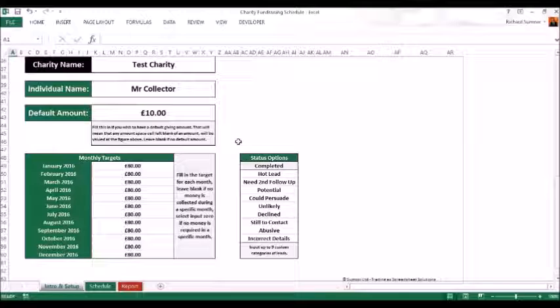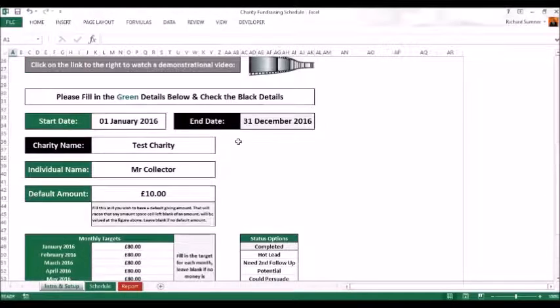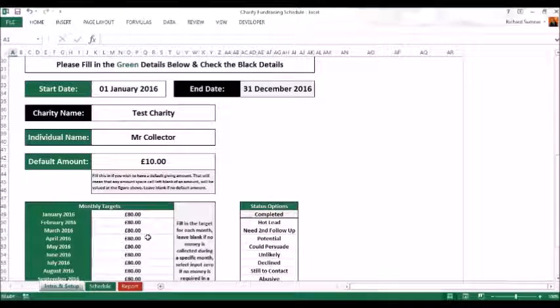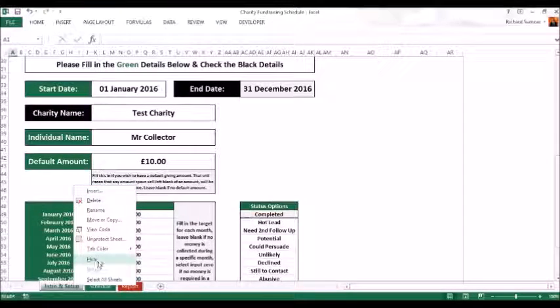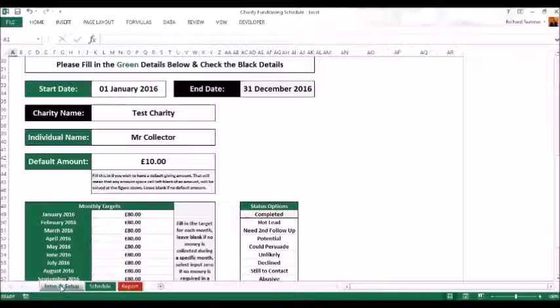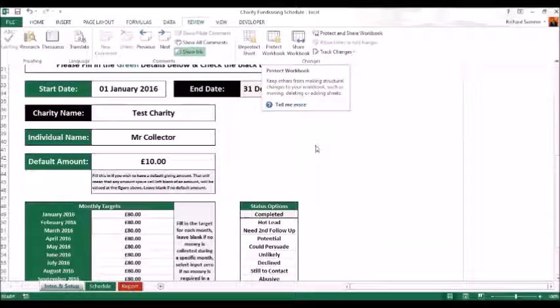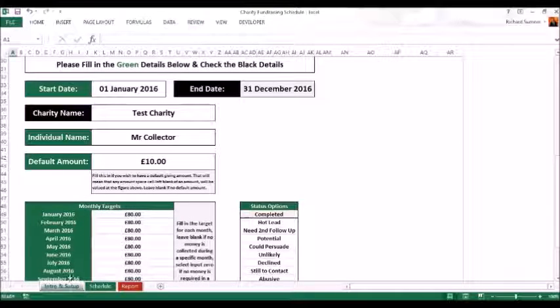Now, that's the setup process. Once you've done that, if you're doing the setup process for someone else and you don't want them to be able to change this data, you can right click and say hide. I've left it unlocked on purpose. Once you've hidden that, you can go to review and say protect workbook. That will lock it so they cannot open up that tab.